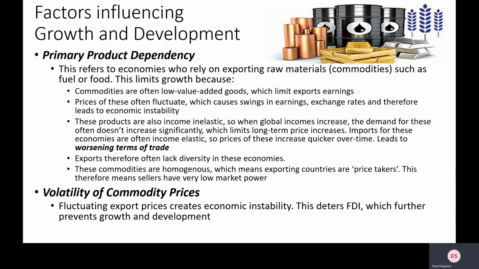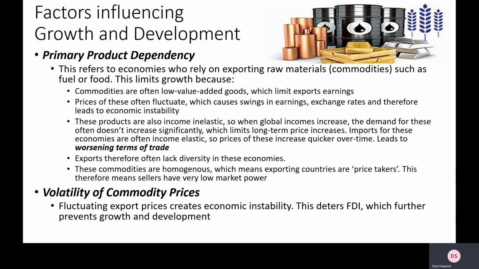Another problem as well is that these products tend to fluctuate massively in price. Now, because the prices fluctuate based on global markets and what people are prepared to pay for these things across the world, it often means that the people that grow them have very limited ability to work out what they will earn when they plant their crops. And that means that these guys often struggle to plan future incomes. And if their incomes are unstable, then they can't borrow against that to fund better capital, etc. And this will create massive economic instability. So if export prices fall massively, then the country's GDP will also fall massively.